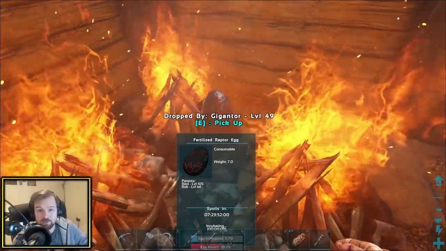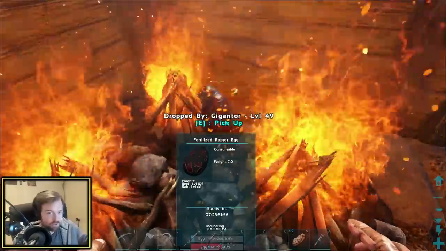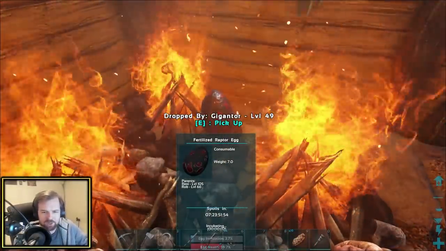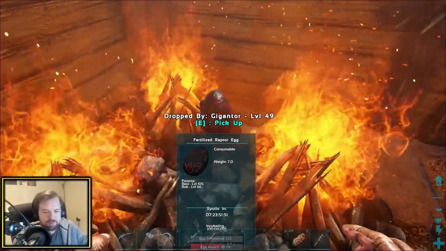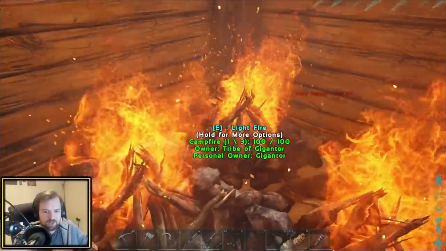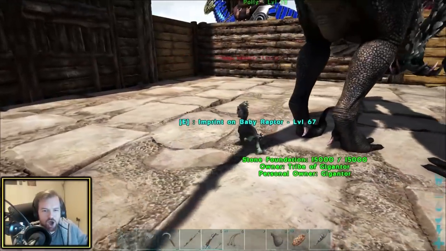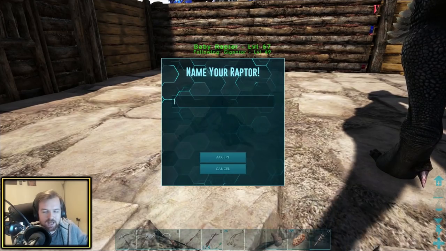So, check it out, guys. Parents: Rexy, level 105, and then Rob, level 66. Now, if the rule of averages applies, then we're going to wind up with around a level 80 baby raptor here. So here we go. Baby raptor, level 67. All right, put out the fire. And check it. Oh my god, this is adorable! Imprint. There we go. Name your raptor.